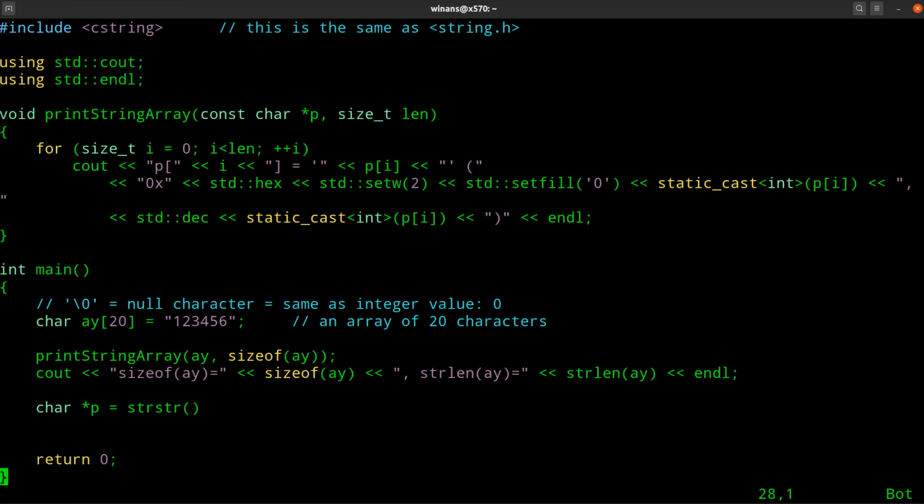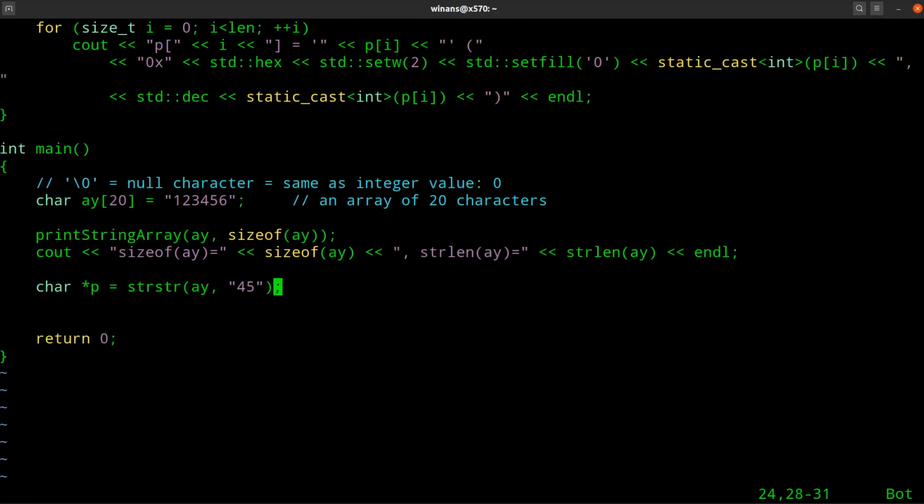All right, now we got 1, 2, 3, 4, 5, 6 in there. Yeah, we'll do 2 passes on this. So if we say AY, and I say 45 like that. Again, these are strings, not numbers, okay? I just put digits in there so we can tell how big everything is. So if I say find the string 45 inside this AY array, it should find that 45. It should return the address of this thing right here. Okay? So when this thing comes back, let's have a little fun and say print this array.